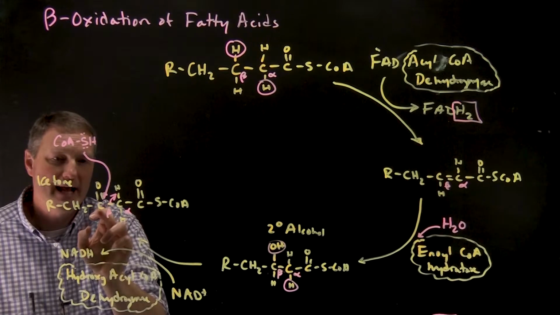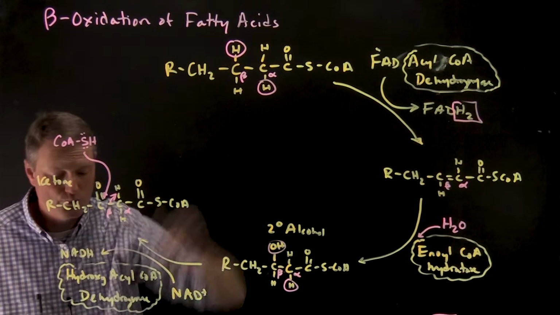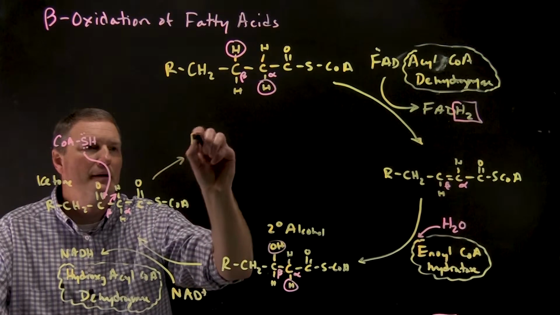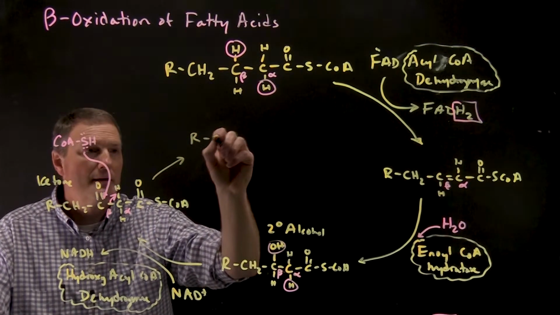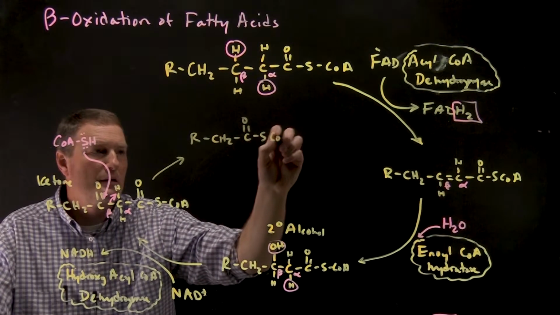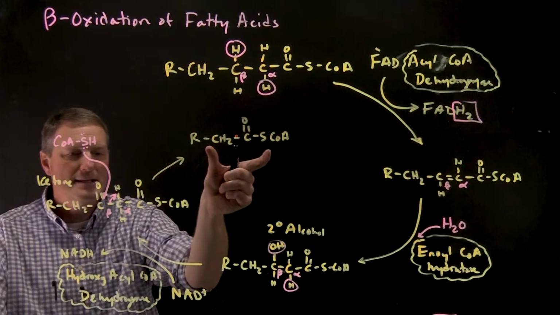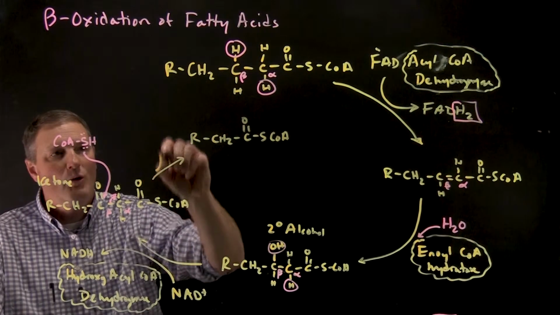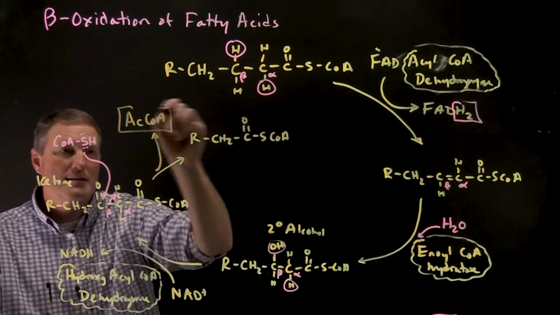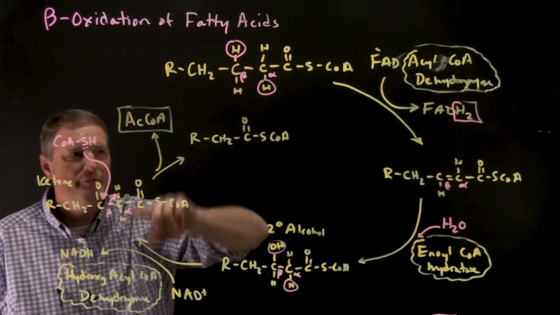So this CoA, once it's attached here at the beta position, it's going to be just like the one above, but it's now going to be shortened by 2 carbons. So we would now get, okay, this part right here is now becoming this, and coming out of this now, we're going to get acetyl-CoA as a byproduct. So this would represent what's called one turn of beta oxidation.